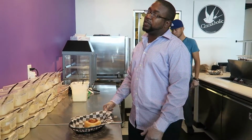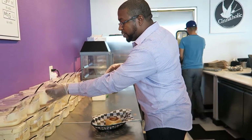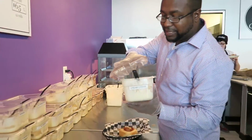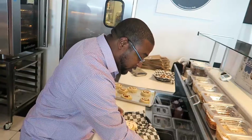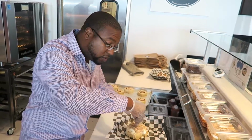Make my cinnamon roll. I'm an old man at heart, so this is about to be called the old man roll. We are going with the staple of cream cheese. I'm a lot less adventurous than Oz. Moving over to the toppings. So I'm an old man. I like cooked fruit. I like pies. So I'm going with the cobbler crumble.